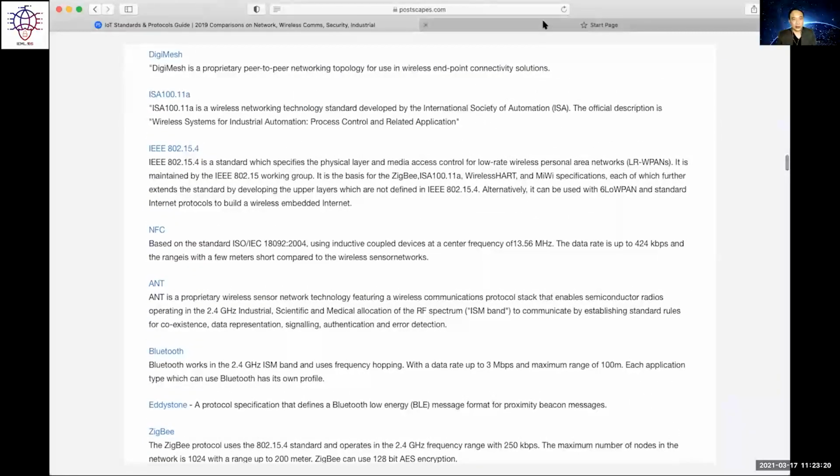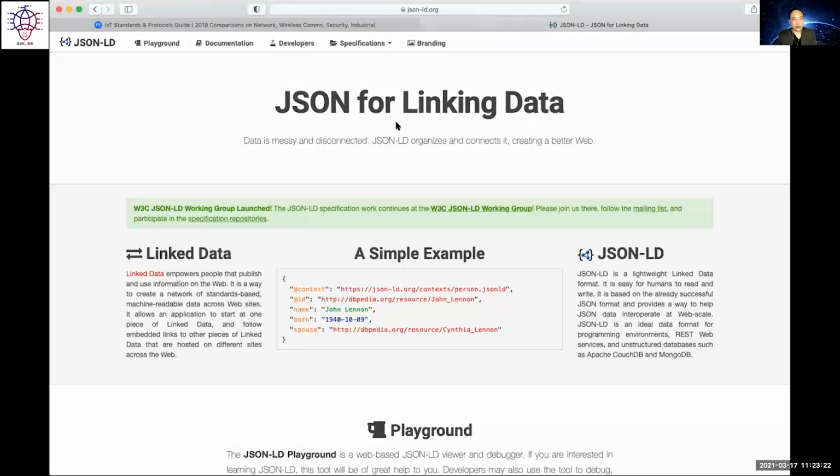The other link is JSON for linking data. I've already mentioned the data format known as JSON, and also the binary versions, CBOR and BSON. But this is an additional version of JSON that has been implemented to take into account that the data you have may be linked to other data on the internet.